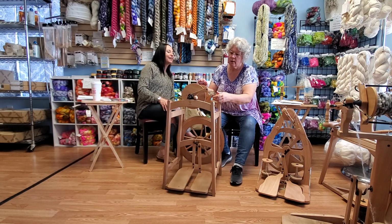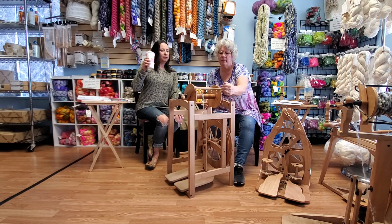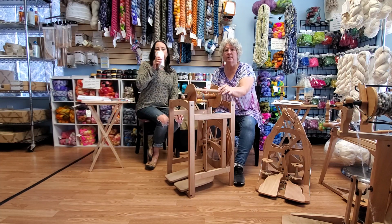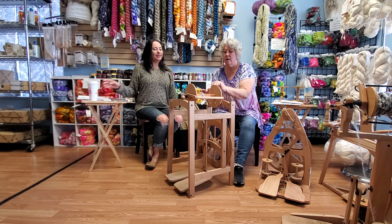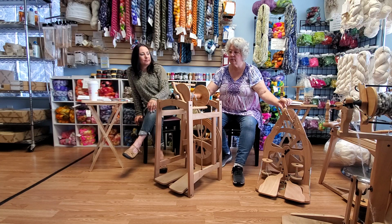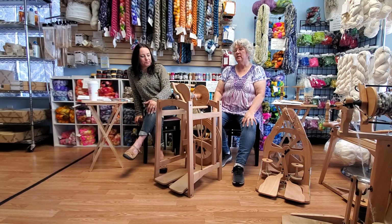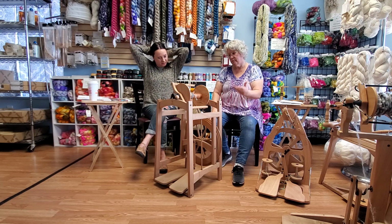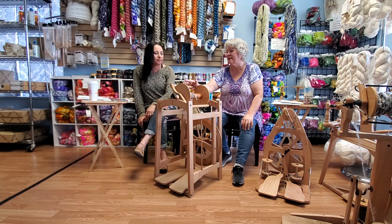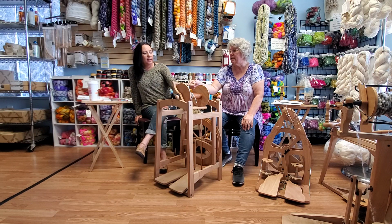Here, I want to show something. Let me see how that happens. You also have to understand this hook system here for moving your leader or your yarn as you're spinning it onto the bobbin. They've changed that. This is no longer available like this. I'm trying to get them to offer it as an option for people who have grip issues, because what they've gone to, the one on here, is very hard to close and move and slide. They've gone to the sliding hook technique for these. The traditional is still cup holders. This one they changed, so I think I got one of the last generations when I ordered this in 2016. It was shortly thereafter they went to the sliding hooks. Right, and it makes it really difficult.